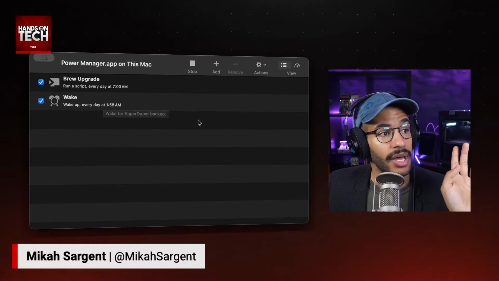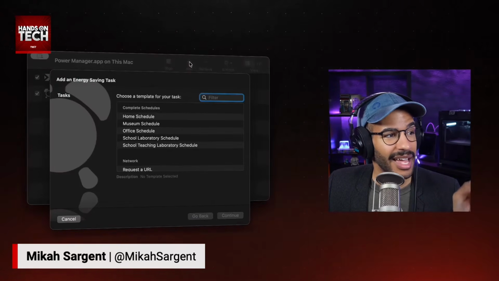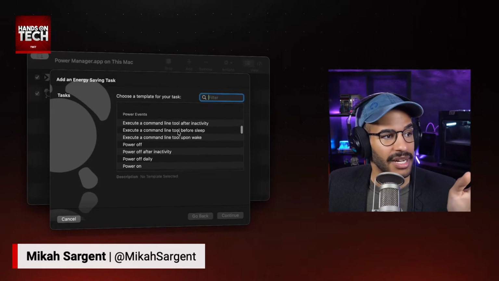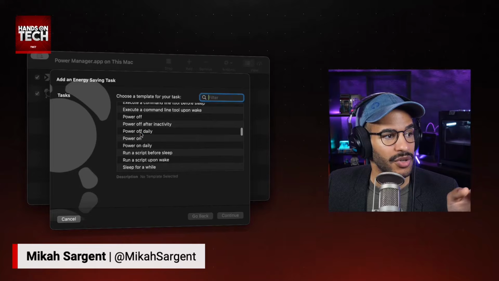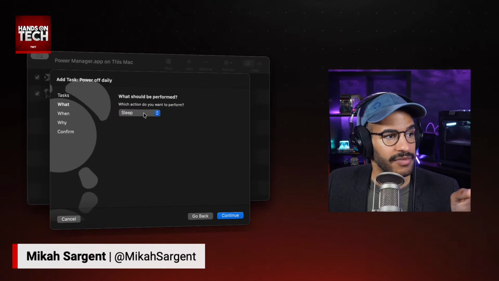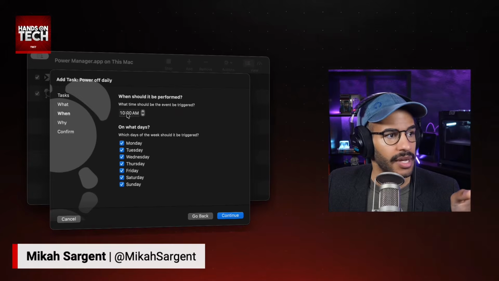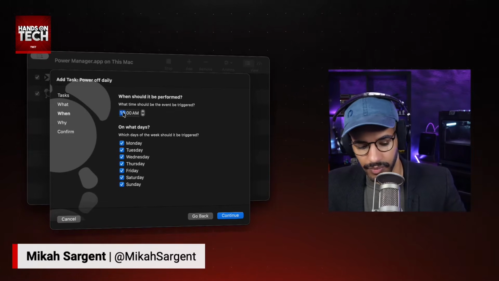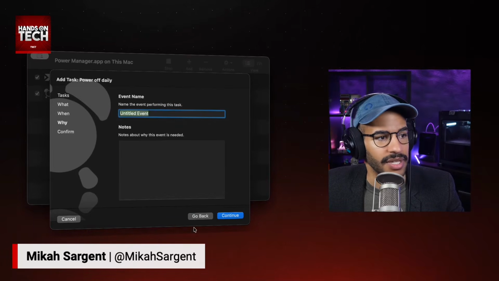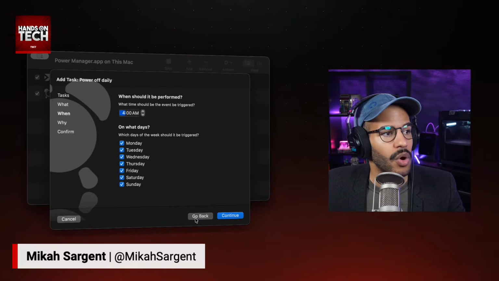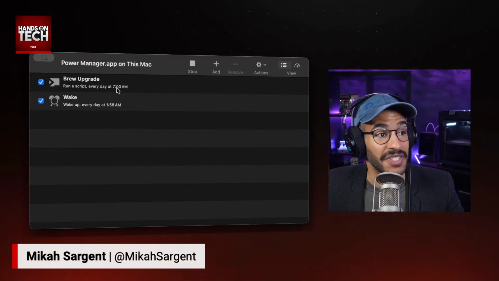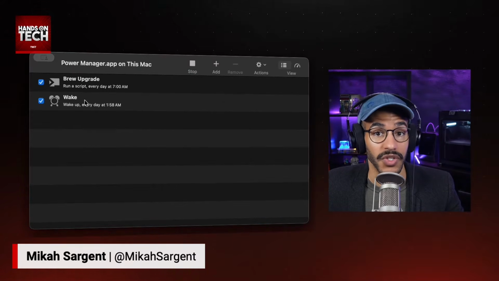That can go. And then you can say, the backup usually takes about X amount of time. So then I can tell it to go to sleep by choosing power off daily. In this case, we'll choose sleep. And let's make sure it goes to sleep by 4 a.m., right? And then we can set that event and go from there. So you have all of these options for being able to set the specifics of when you want this to run.